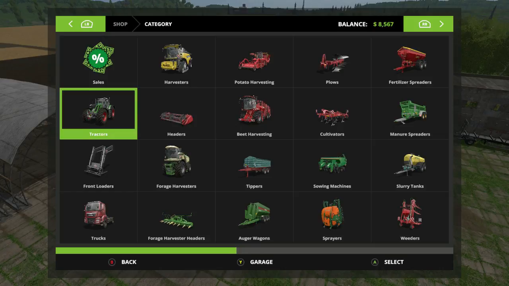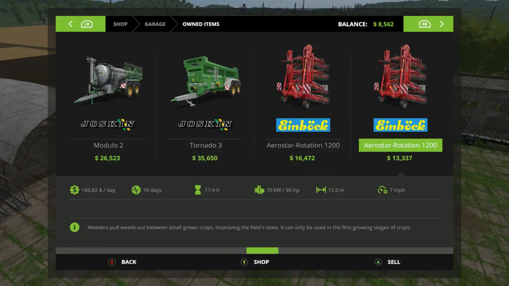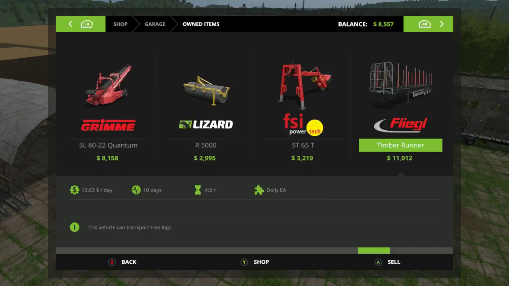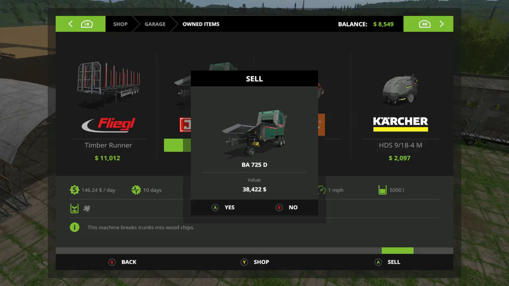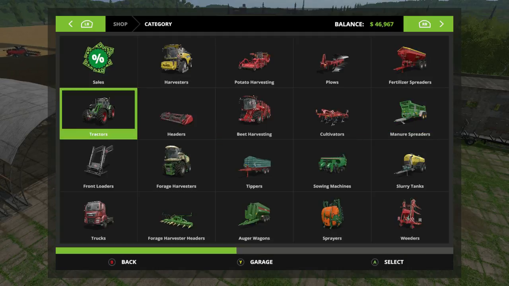Go to their shop menu. Let's do this a little bit faster. I know we're going to be losing some money. But, 38,000. We're going to sell that, folks. We're going to sell it. Yes. Alright, then we're going to go to our tractors.